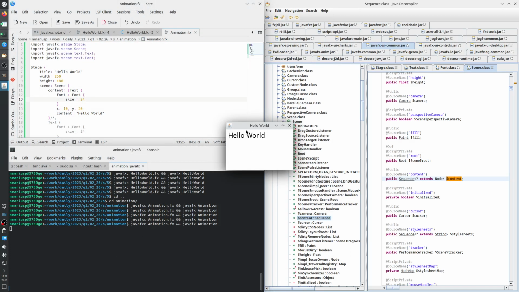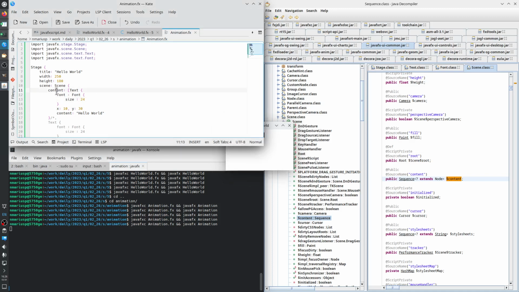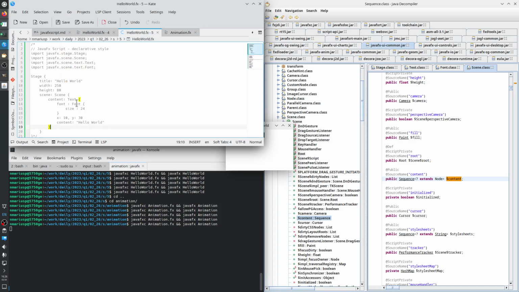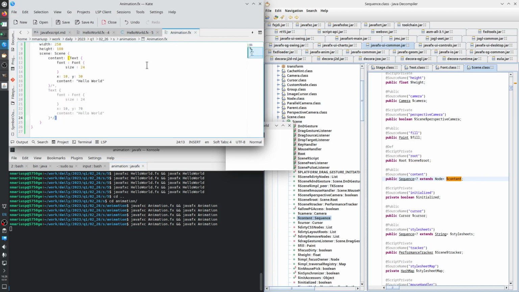Okay, so there's just one element in the content. So you might use an array with just one element, or you might omit the square brackets, as in this case. There's no square brackets here. For more than one element, yes, square brackets are mandatory in order to specify that this is an array.